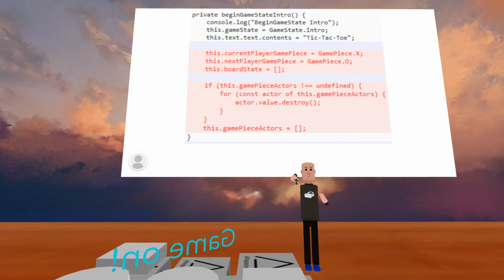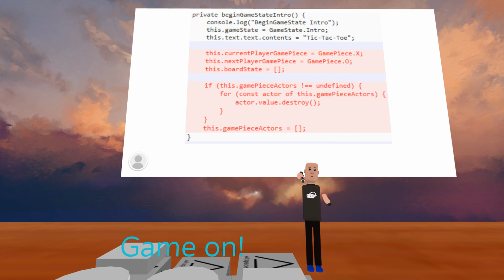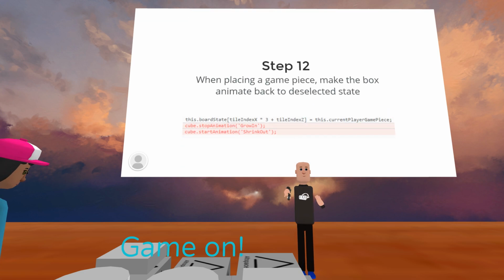Then we go through this list. If there are any game piece actors, then for each of the actors, for const actor of this.gamepieceactors, we say actor.value.destroy, basically destroy me, right? And then this.gamepieceactors, so it clears out that whole list again afterwards.